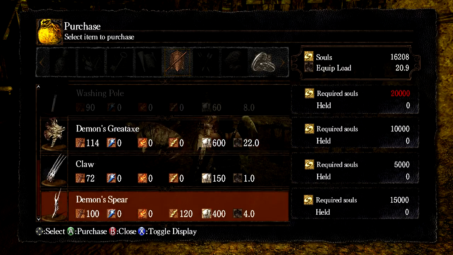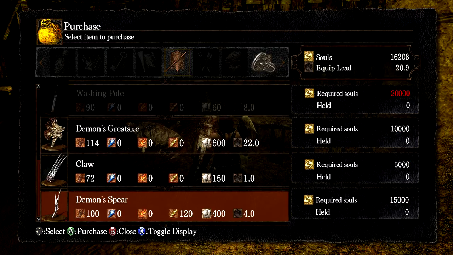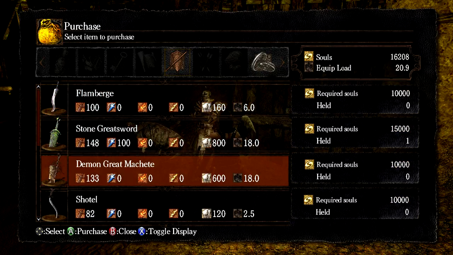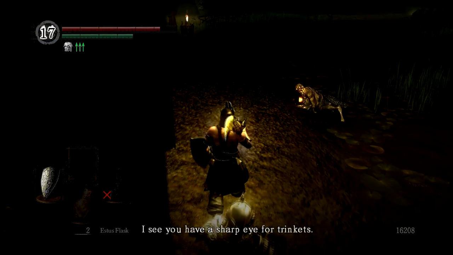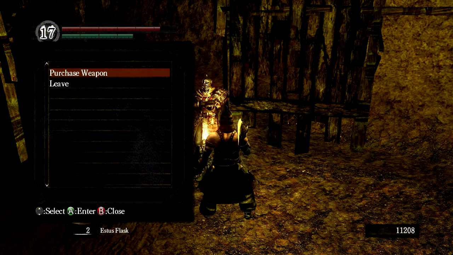Alright, I need that. Oh, he doesn't have the shield. That means I'm going to have to farm for it. I think that's the only weapon here that I actually need. But I'm going to go ahead and dupe some souls and get everything just for fun. Okay, that gets me everything.